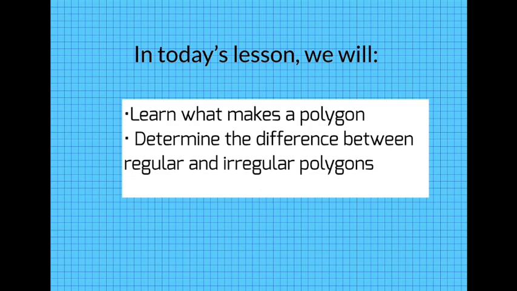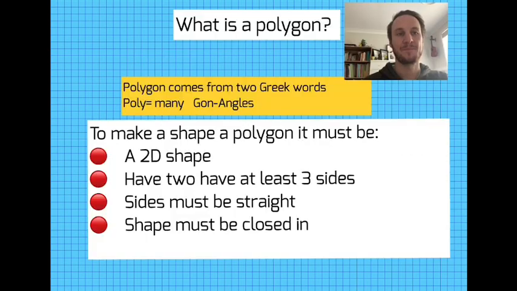In today's lesson, we'll learn what makes a polygon, and we're going to determine the difference between what makes a regular polygon and what is an irregular polygon. Okay, because quite a lot of you would have heard the word polygon, but maybe you can't explain what it means. So we're going to make sure by the end of today, that's one of our goals, is that you could maybe turn to one of your parents and explain to them what a polygon is and the difference between a regular polygon and an irregular polygon.